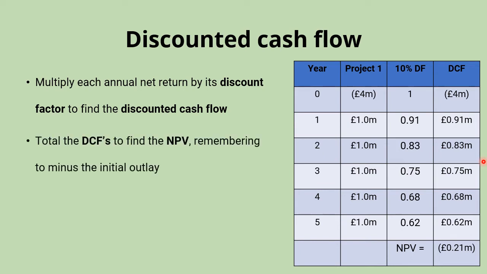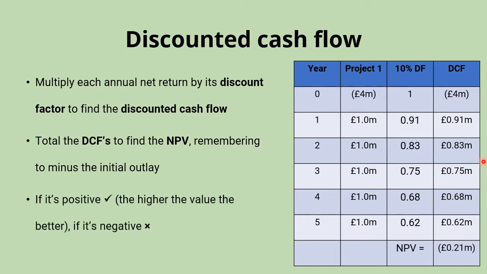Secondly, we add up all of the discounted cash flows, remembering to minus the initial outlay, to find what we call the net present value of the investment project. This shows us the immediate value in today's money of the entire project. If this is positive, it suggests we should go ahead with the investment — and the higher, the better if we're comparing more than one project. If it's negative, we're better off holding on to the cash and we shouldn't go ahead with that investment project.